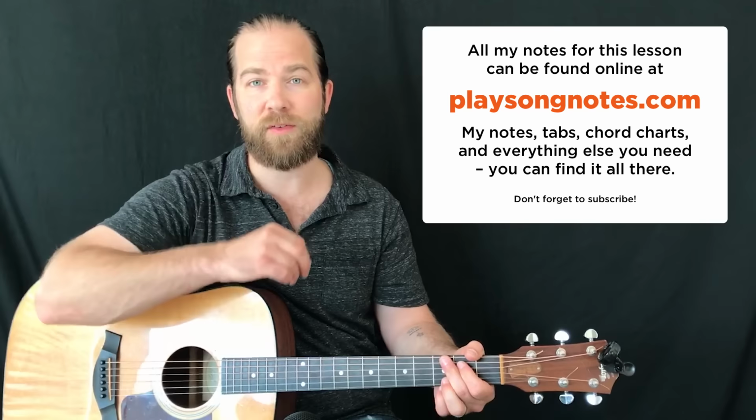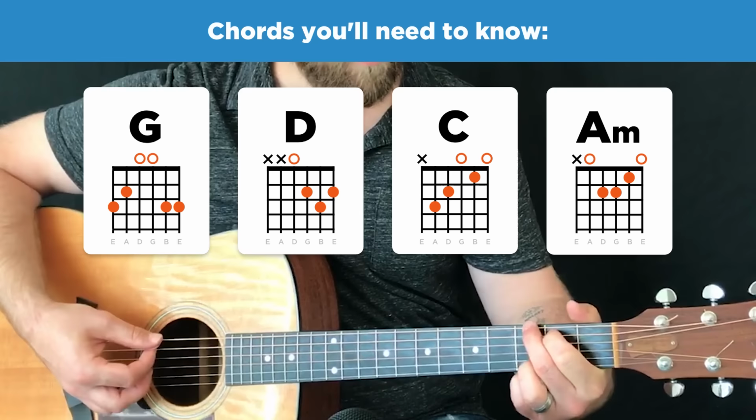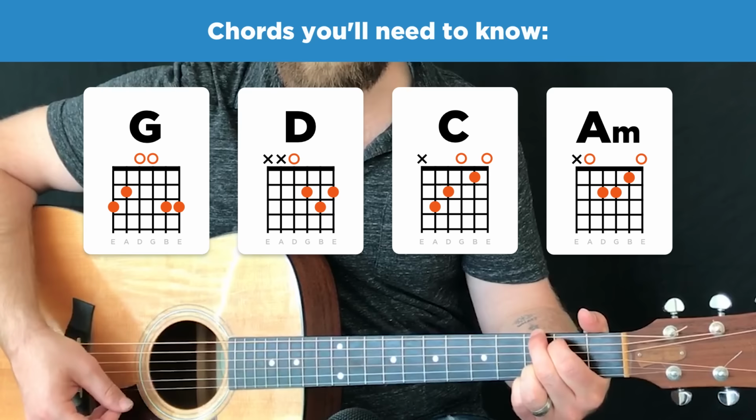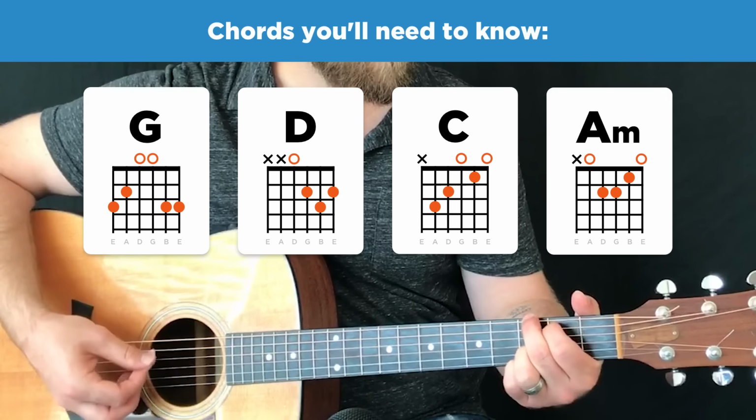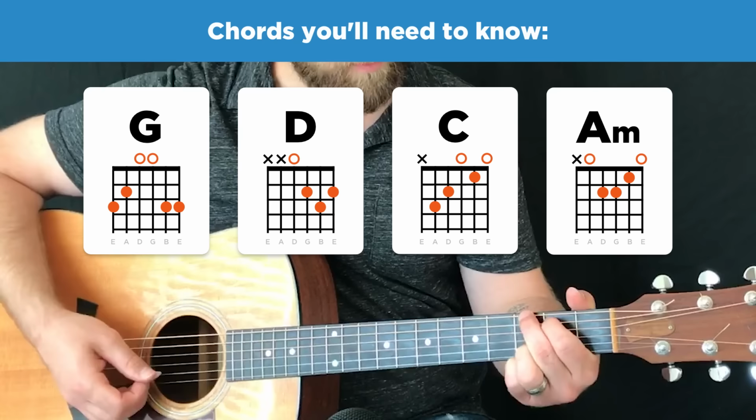All right, so let's get to it. Chord-wise, let's look at the chords you're going to need for this song. G is all six strings: third fret, second fret, open, open, third fret, third fret. That's middle finger on the low E string, third fret, index finger on the A string, second fret, open, meaning don't push down anything on the D string and the G string, and on the B string and the E string, third fret each.